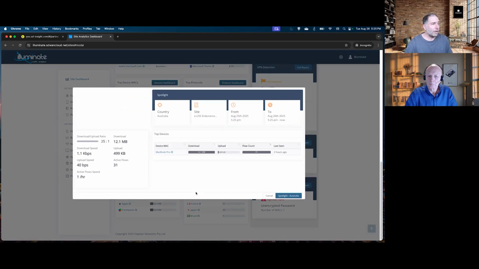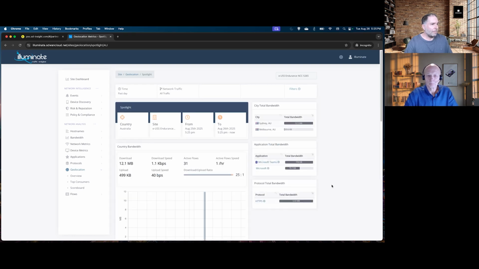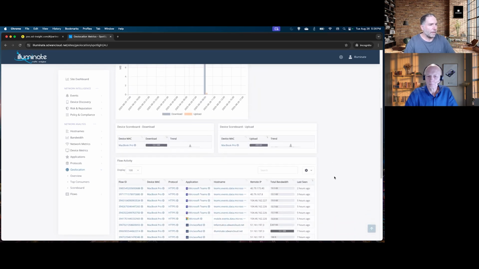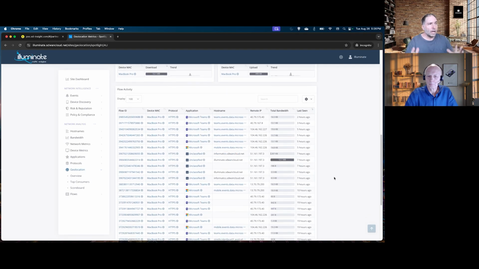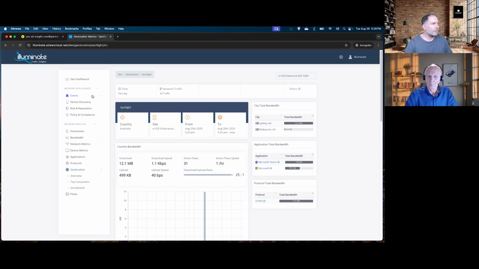So if I was to click on Australia, I could get a better view of what device on the network is communicating with different things in Australia. I can drill down again, and I can get even more information about what applications that particular client is accessing through remote IP, as you can see when it was done. So just lots and lots of data that is available to you in a scenario like that.